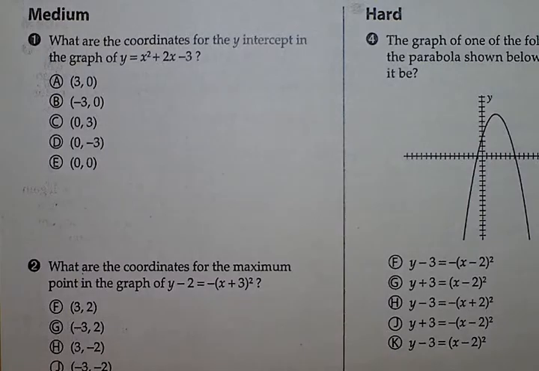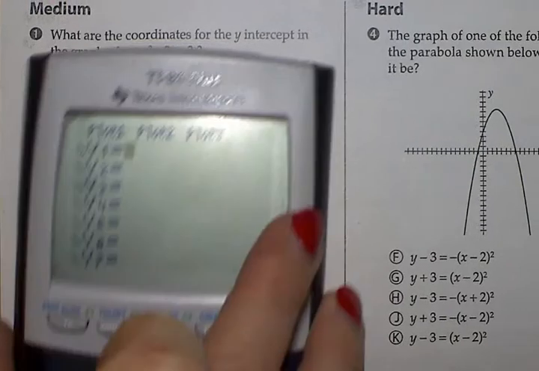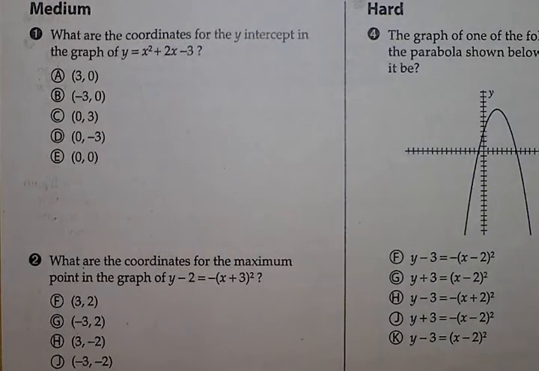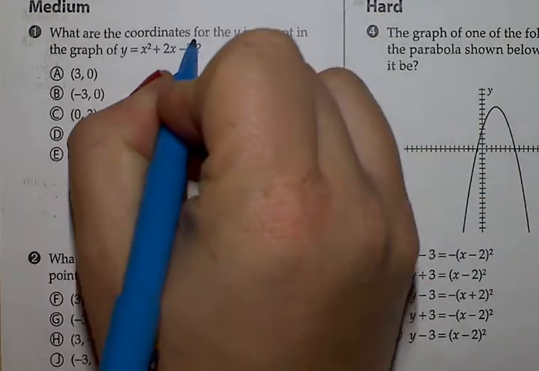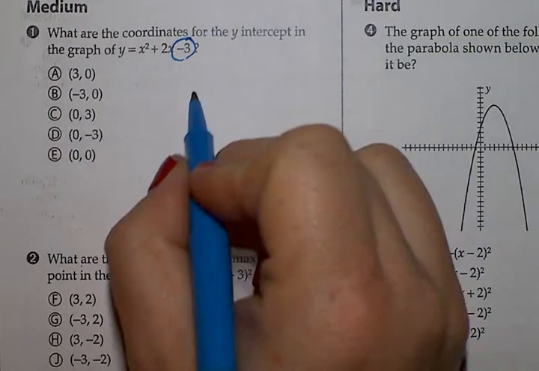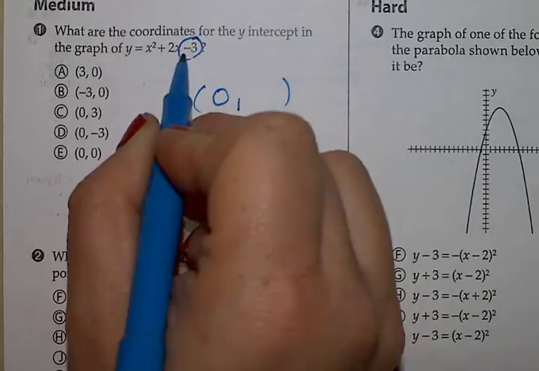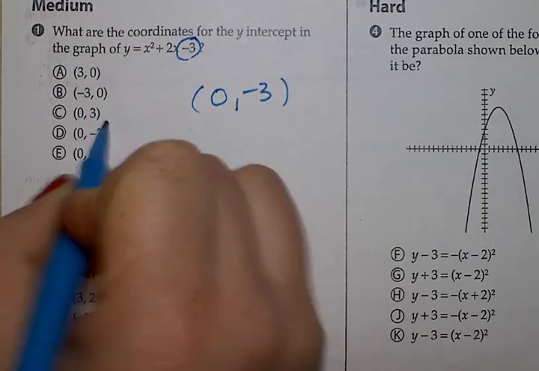So what are the coordinates of the y-intercept in the graph? Remember, with the ACT or any standardized test like the SAT, you want to move as quickly as possible. One way, please don't do this, if you were stuck would be to plug into the equation and find the y-intercept, but there's a much quicker way. Please circle the c. This always represents the y-intercept. So your y-intercept will always be 0 followed by a number. In this problem, it is -3. Problem done.